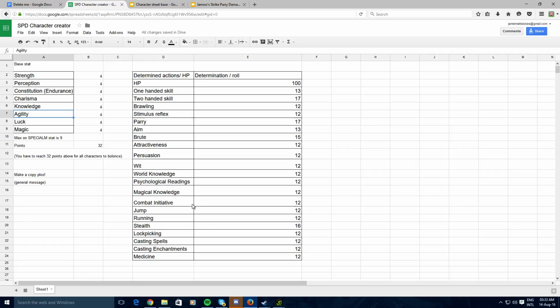Agility. Agility is all about maneuverability, maneuvering on the battlefield, but it's also about parrying and aiming. No, that one's perception. It's all about not parrying either. God damn it. It's basically just about moving. I'll stop there before I mess things up even more.